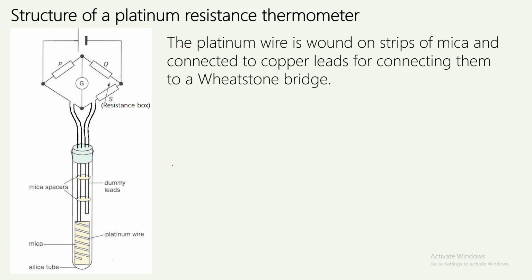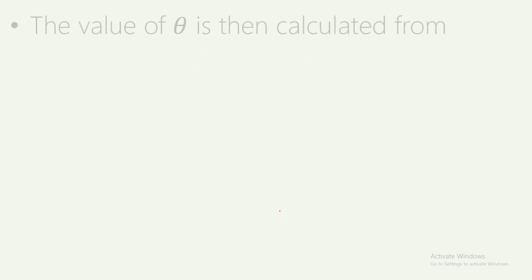So let's get this. The platinum wire is wound on strips of mica. So we have two strips of mica, but not well represented here. You'll have one strip might be like this. They're usually perpendicular to each other, though we don't need to go into details of showing. Then another one, this one passes through the other one. So you'll find in 3 dimensions, that's how they look, like that. So they wind around in that kind of way, and connected to copper leads for connecting them to a Wheatstone bridge. I'm going to take you a little bit ahead, and then we return to this point. Let me first take you ahead and just show you a few cases here.